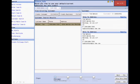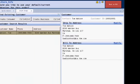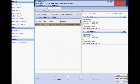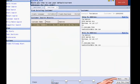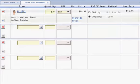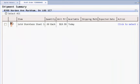As the loyalty card was scanned at the beginning of the transaction, the customer shipped-to information is automatically populated. The customer validates this information is correct. This service-oriented cross-channel function reduces associate keystroke errors and speeds transaction time. The associate is able to validate there is inventory available to ship to the customer from another location. The associate validates with the customer that he would like to add the travel tumbler to his transaction for $19.99.